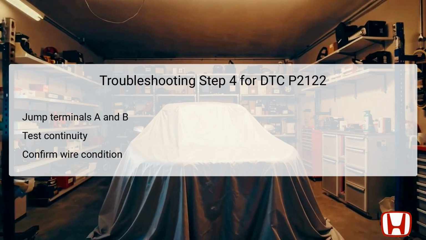With the system in off mode, examine for continuity between pin number 45 of the PCM connector A and body ground. If continuity is confirmed, it implies that the AP1 wire is intact and you can proceed to the following step. Conversely, if there is no continuity, it indicates an open circuit that needs to be repaired along the wire path connecting the PCM A45 to the APP sensor.